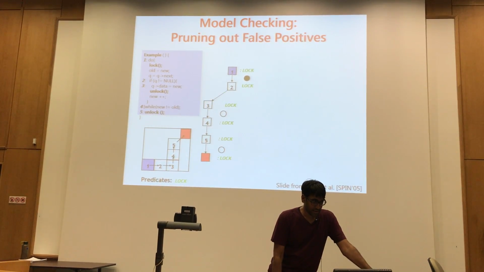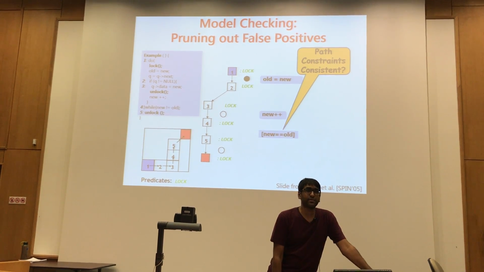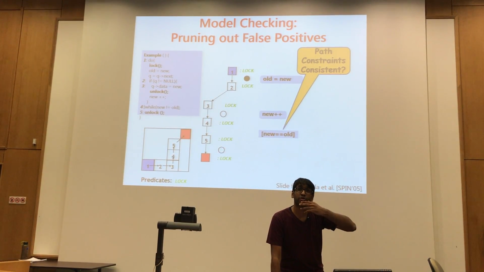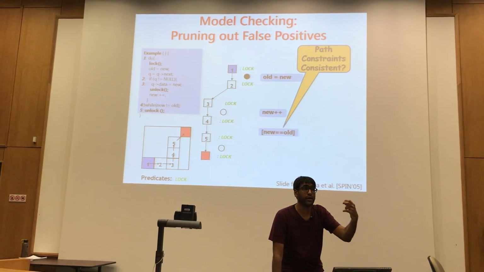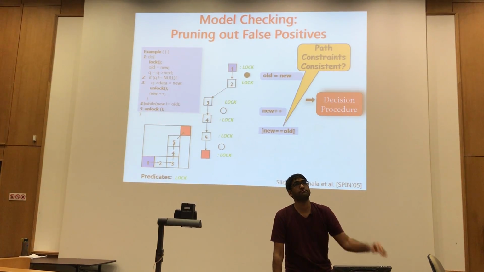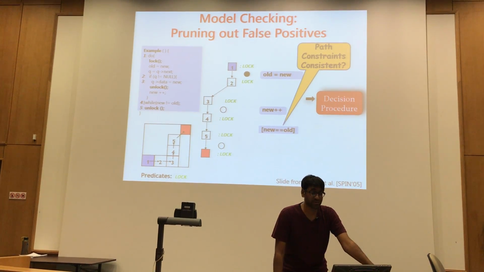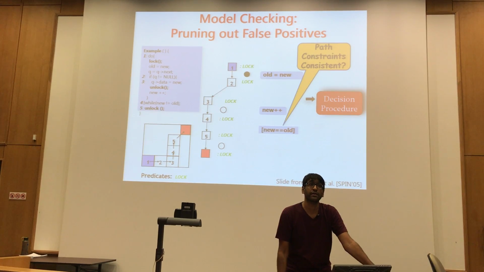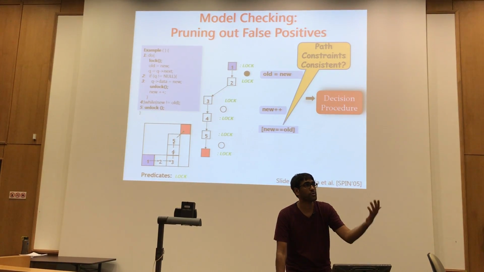Okay. So how do you prune that away? Well, there's a particular way of doing it. You can gather these path constraints. Okay, so you should understand the concept of a path constraint very well. Right? And there's a way by which you are going to use a decision procedure to say, is something feasible or is something not even feasible? Right? It's an arithmetic expression that can't be true.